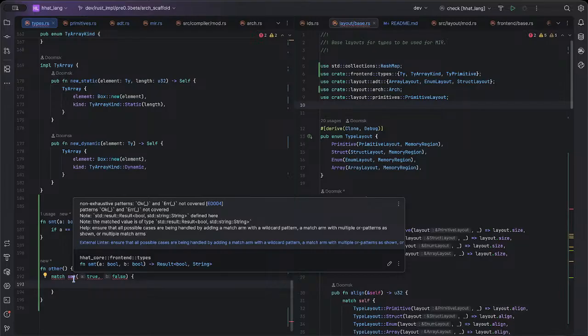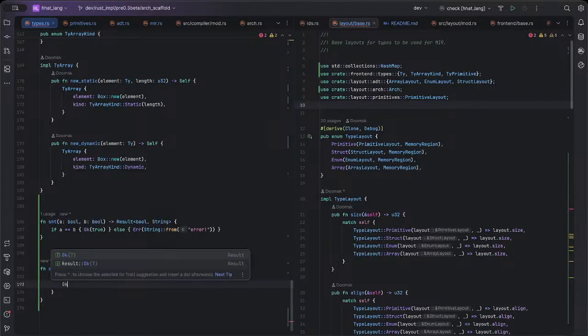So I can have Ok(result), and I can do something with it, like print the result.